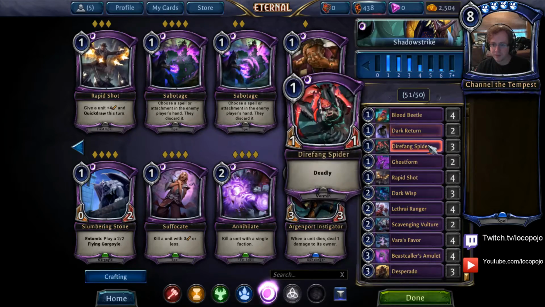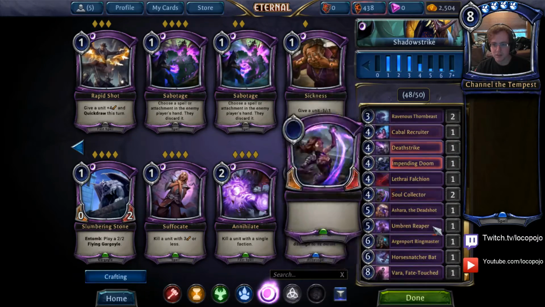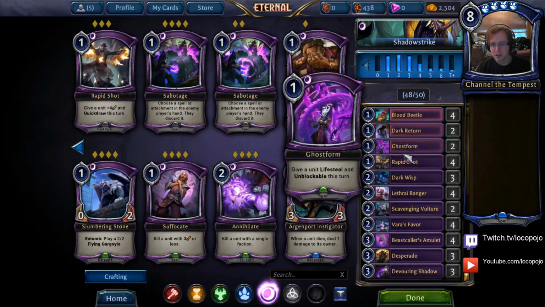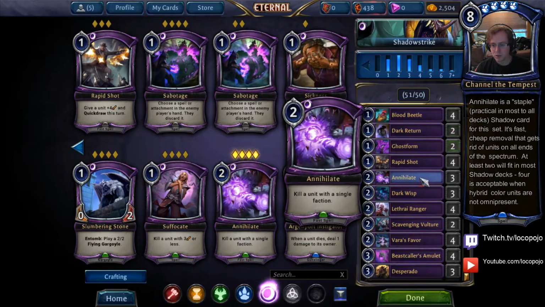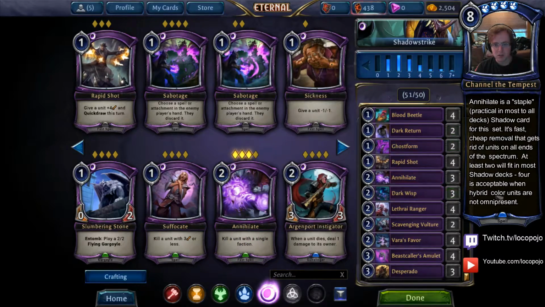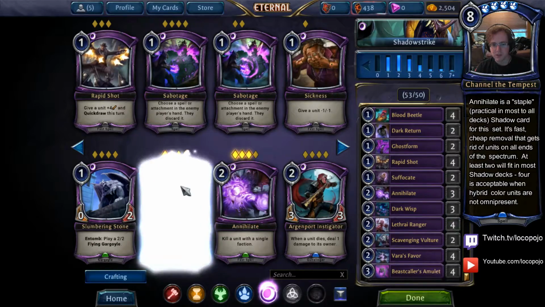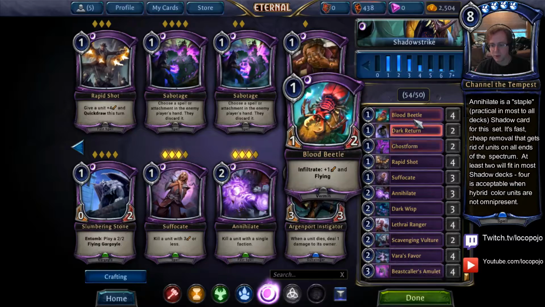Alright, Direfang Spider can come out as well. We don't really need that card except to defend ourselves, and we're trying to do a lot more early game stuff. So let's throw in some Annihilates. Probably 3 to 4 of these. I think 3 is good. And finally, we still want to clear more of the board early on, so we're also going to throw in some Suffocates. And for that, we have to make 4 more spaces available.